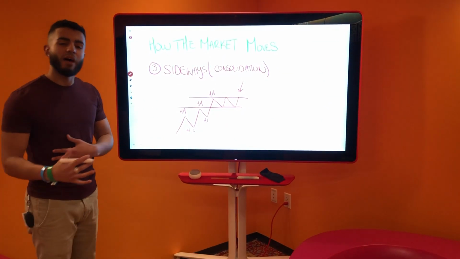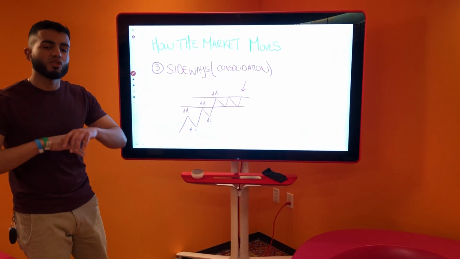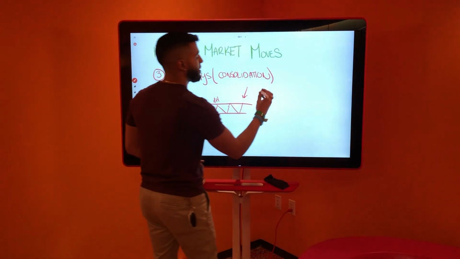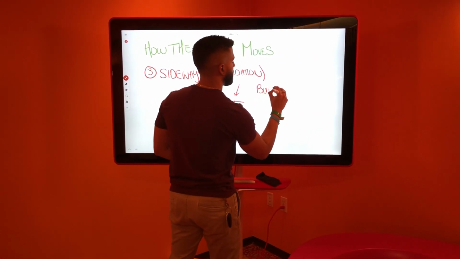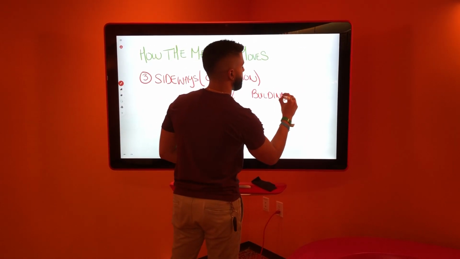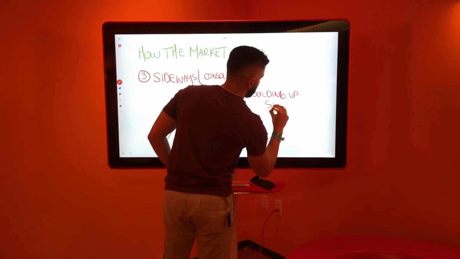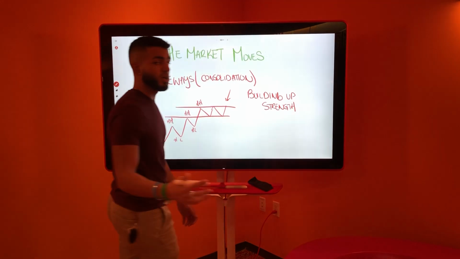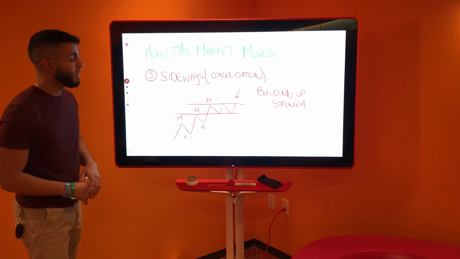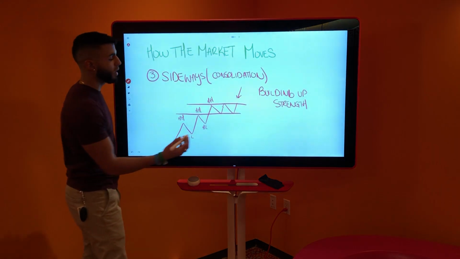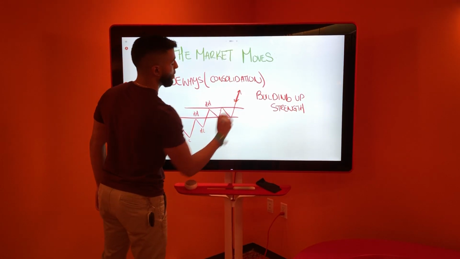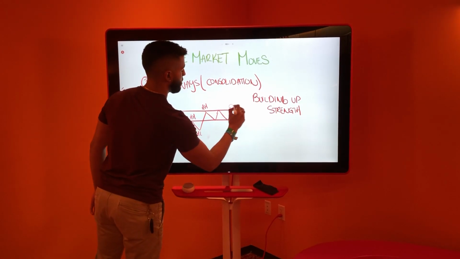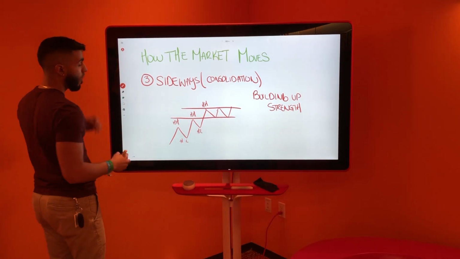And usually it happens after the market stops trending up or after the market starts trending down. So when this occurs, a very simple way of thinking about it is that the market is building up strength. So the market is building up strength. Building up strength to do what is the question. Very simply answered, the market can either do what we call a continuation move, where the market will want to continue towards the upward direction, or we can pretty much see a reversal.